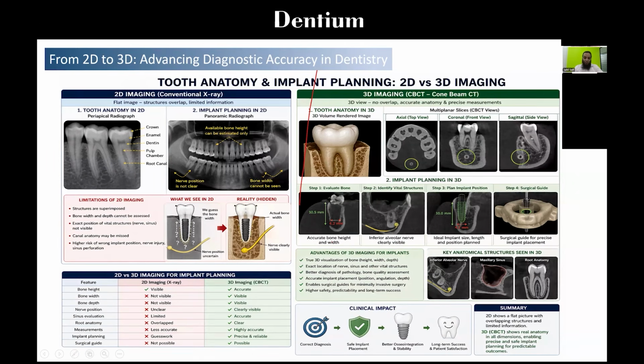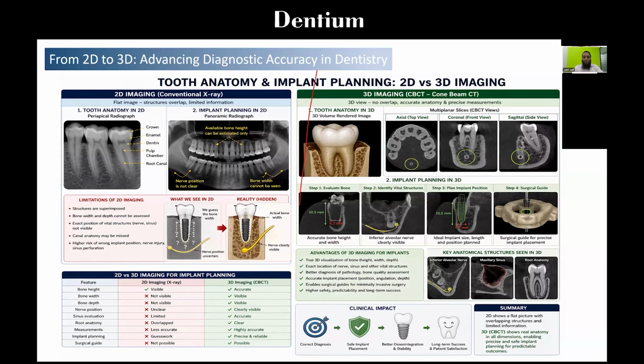I even heard from a radiologist that sometimes in 2D images it seems like there's a fracture on the tooth and they are about to extract. But they tried to get the CT and found there was no fracture, so they saved the tooth. It happens sometimes: it looks like something in 2D, but in actual fact it is not. So just to save a tooth, it is very useful to get the CT done.